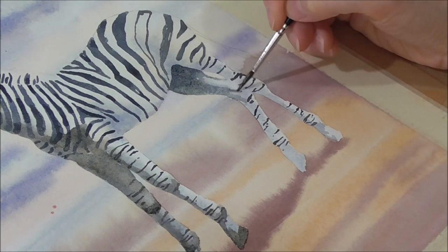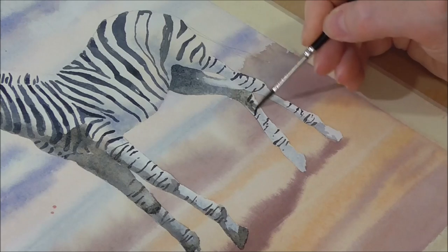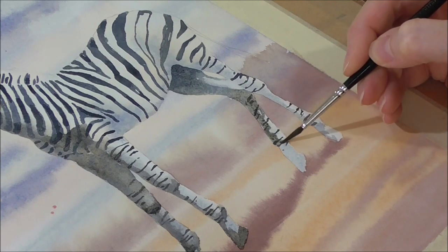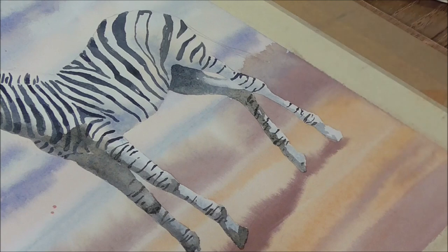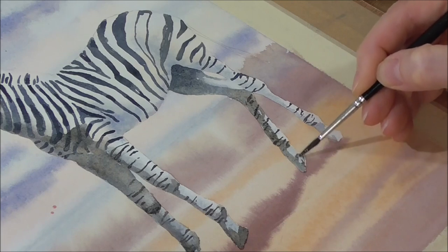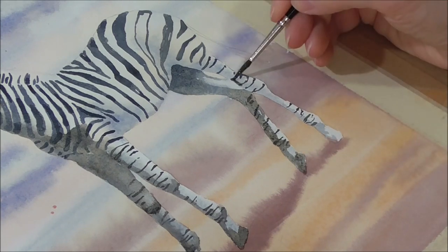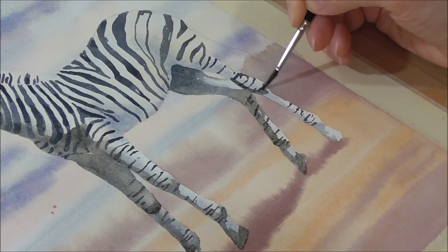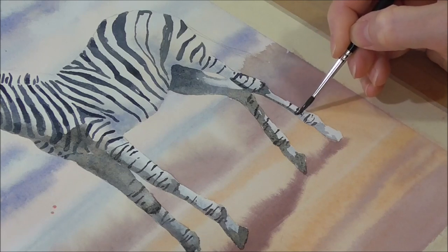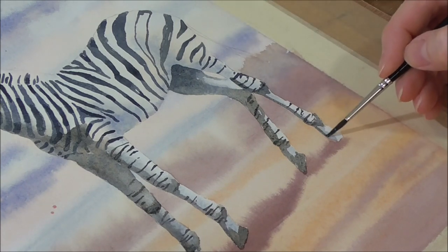And then the shadow cuts in around that curved part of this knee on the other leg. There's a lot more dark on this left hand side as well. I'm going to leave some little white flecks there to show some light bounce coming in from the right. And there is a shadow on that leg, and it goes under the curve of the knee. And very finely. And then under the curve of the ankle again. And there's the hoof.